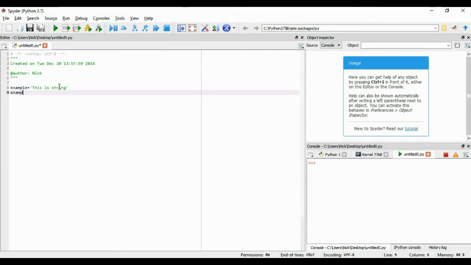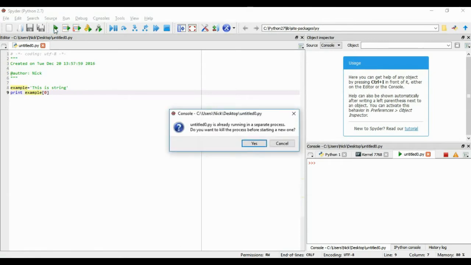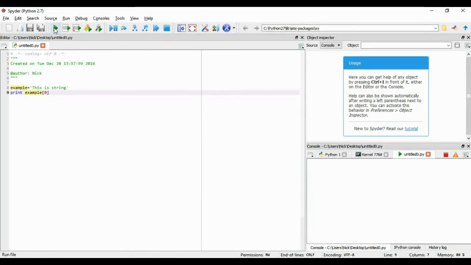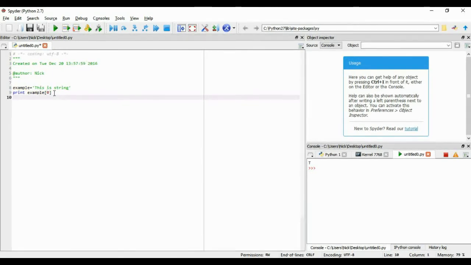For example, if I type example, square brackets, then the location 0, and print this, we can clearly see it has printed the character T. So this is how we index a string value.